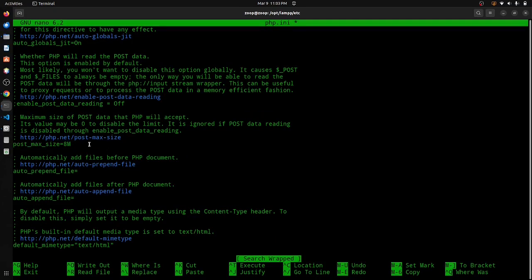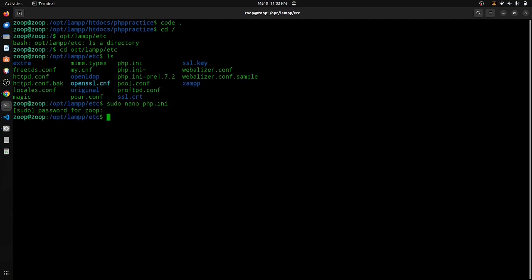Here also you can see the size has been set to 8 MB. Make an increment so that it will be enough for your file processing. Save it and exit. After doing this, you can just simply restart your PC.